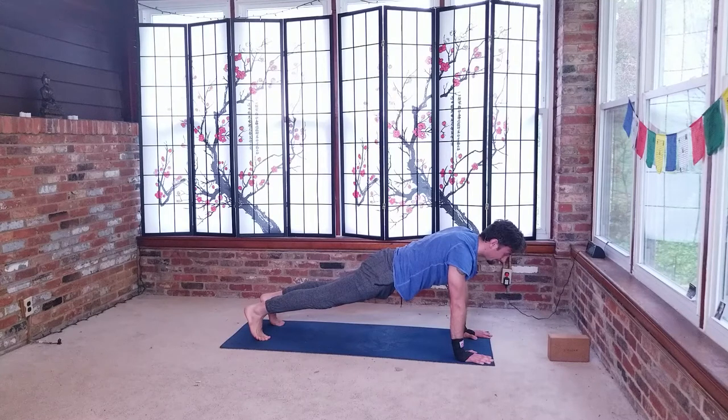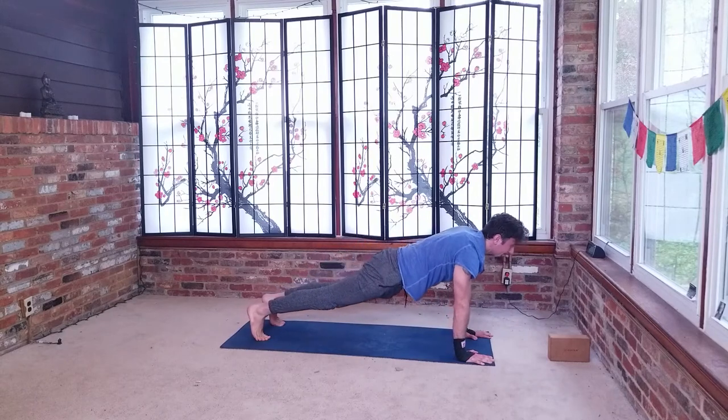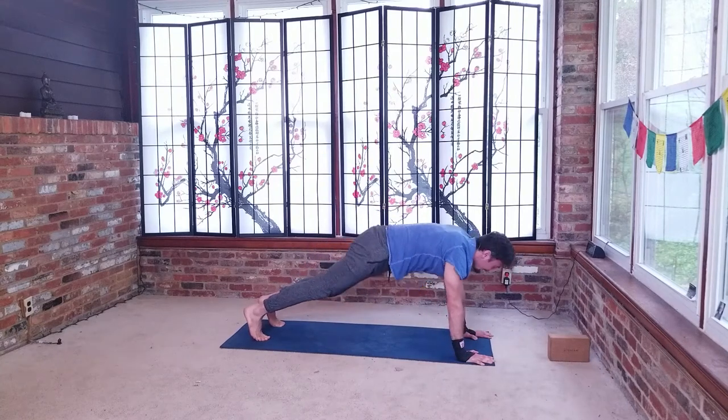Breathe. Inhale. Exhale, down dog. Let's do that three more times. Inhale to plank. Exhale, mountain peak. Inhale to plank. Exhale, bend your knees a bit.